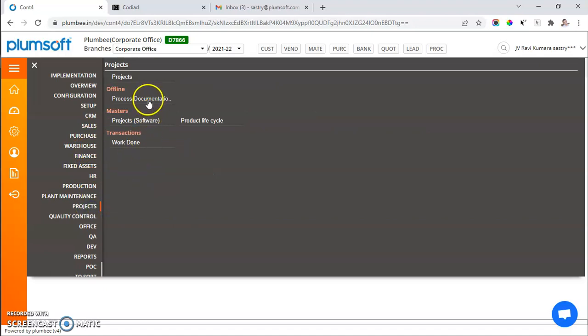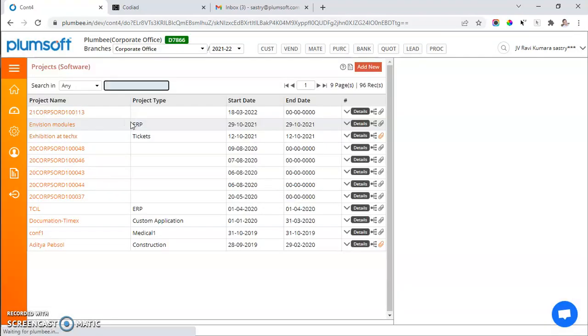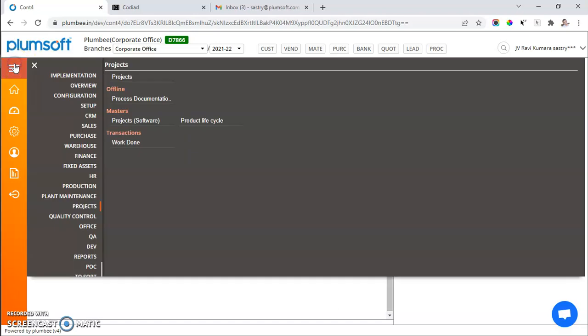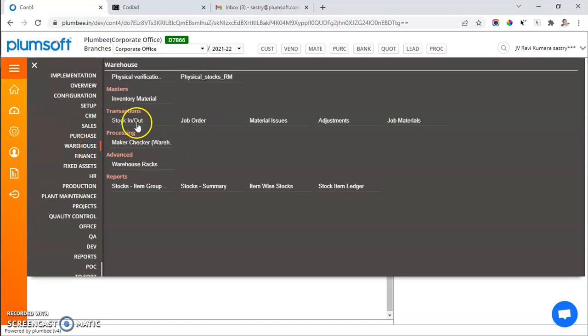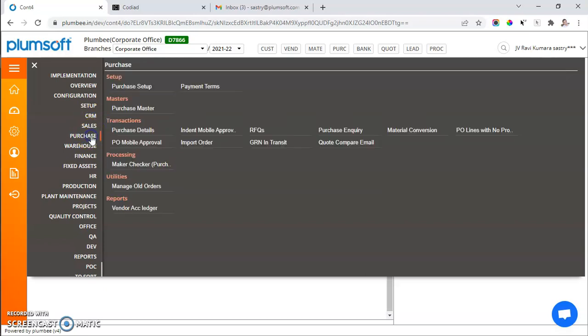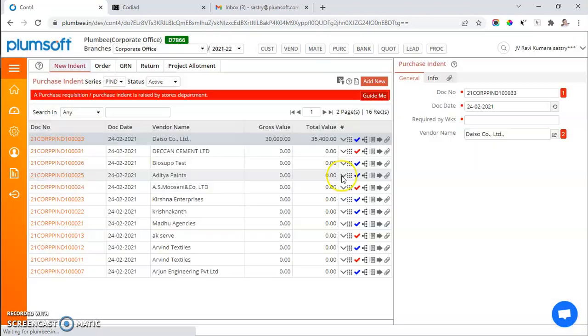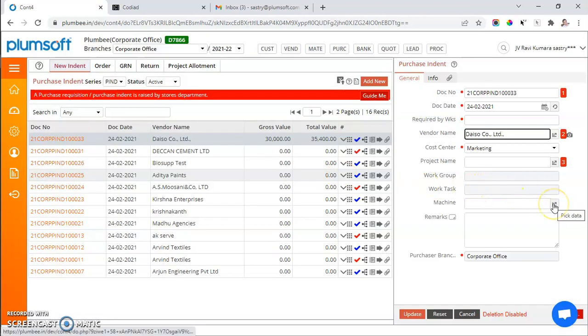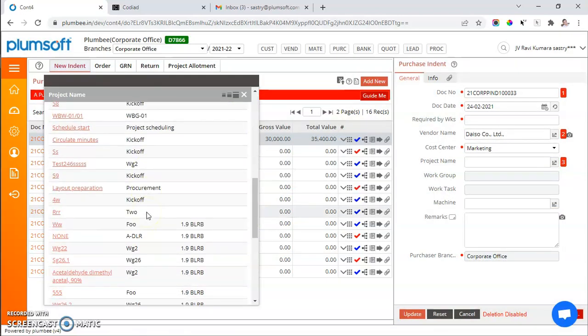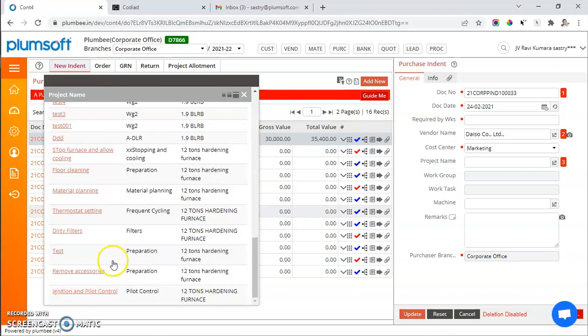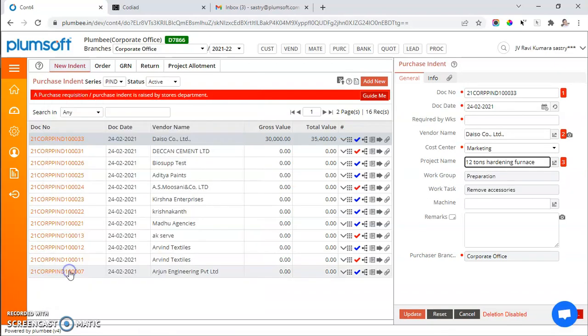Okay. So of course, the project module itself is a big module and it has a lot of bill of material, expenditures, all those things. But if you go to the warehouse, or maybe in the purchase, if you try to place a purchase indent, here it is actually asking which machine or which specific project you want to use this for.